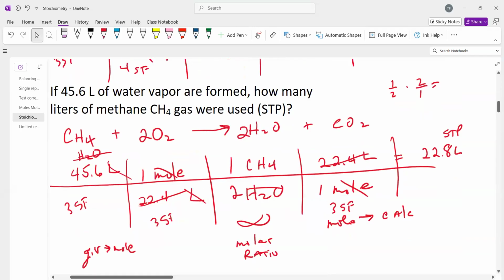Now, when you do that dry lab next week on stoichiometry that I'm going to give you, I'm going to give you the answers as well. The reason for that is, hopefully everyone will get 100 on that. But you'll notice when you're all done, you'll have the same setup every time. And by doing it a lot, it really cements you in.